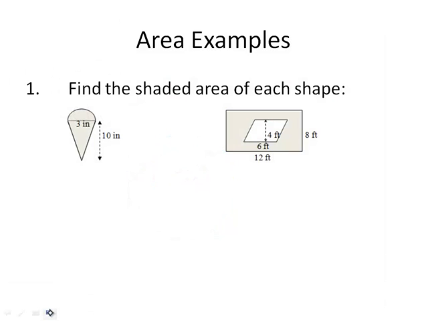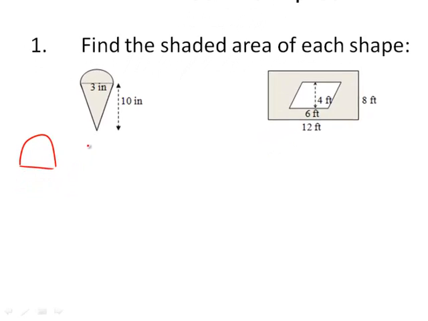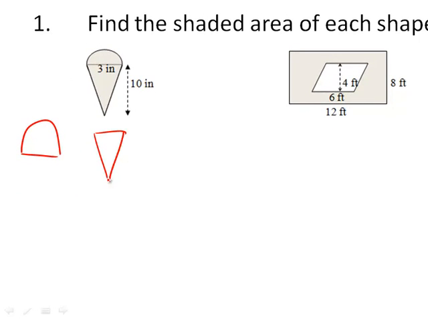Let's consider some area examples. The first one is basically an ice cream cone shape. It has a half circle and a triangle. And we're going to add the areas to compose the total shape. The diameter of the half circle is 3. But remember, our formula for area of a circle is pi r squared.